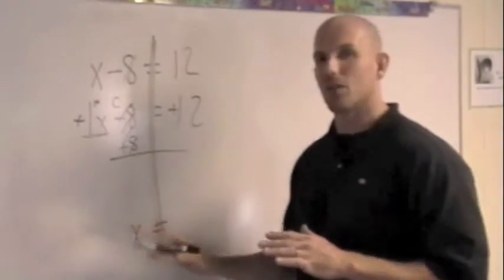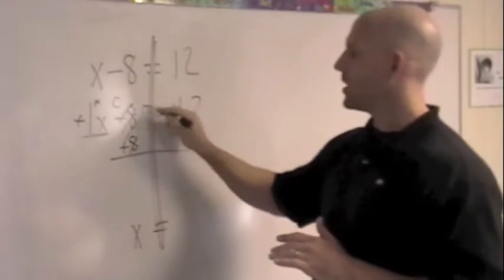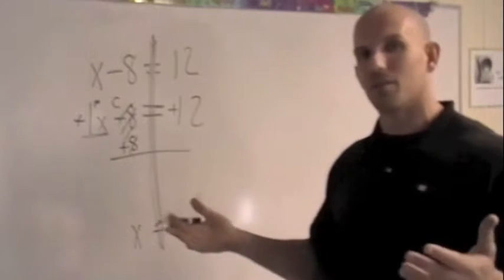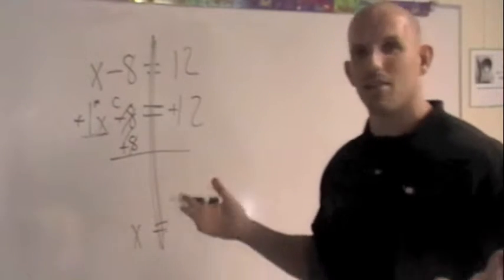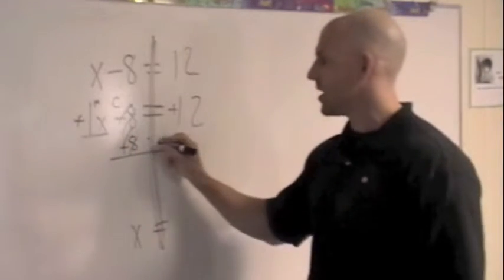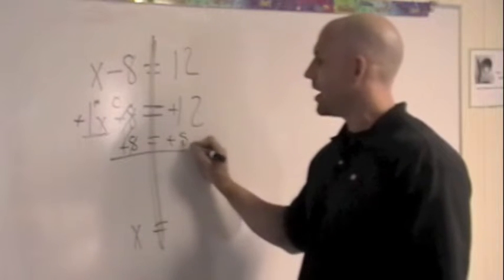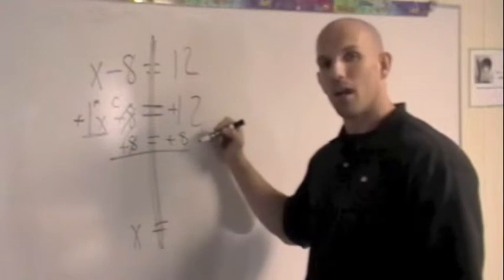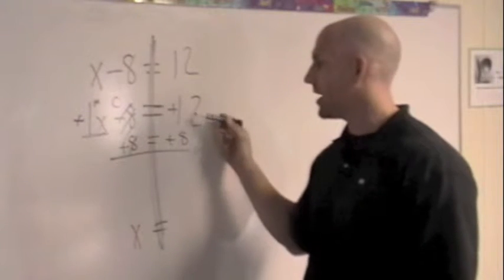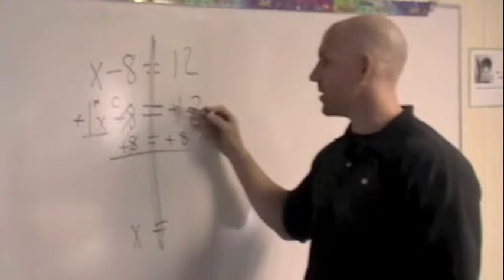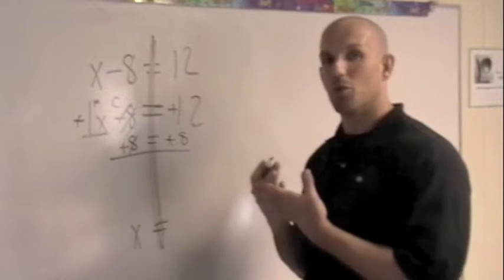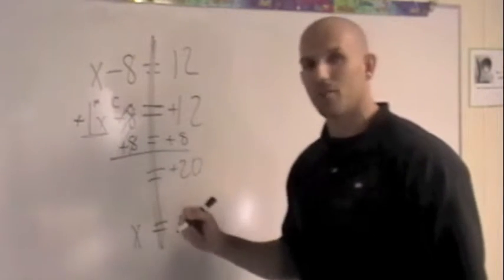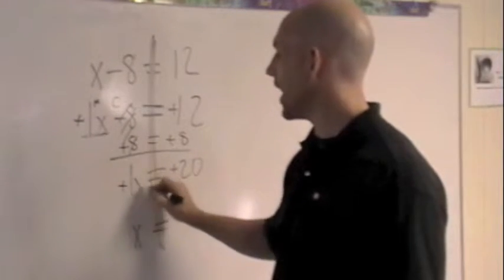That side's finished, okay? But since this is an equation, if it was equal to start with, and I take away or I give something to one side, I've got to do the same thing to the other to keep it balanced. So I want to make sure this step is equal and put a positive 8 over here as well. Well, these guys are able to combine, okay? They're even on the same team. So since they're both positive, they're going to join, and that's going to be a positive 20. Well, this is still going to be equal to whatever's on the left side, which is positive 1x.